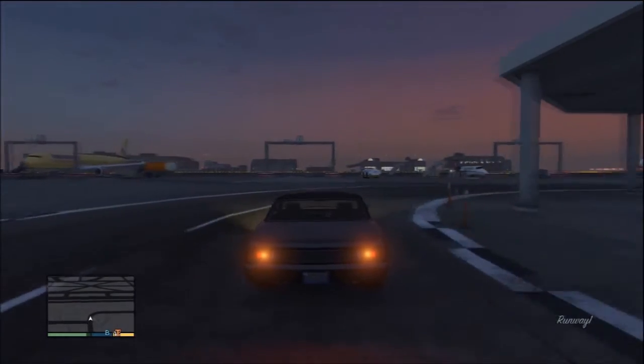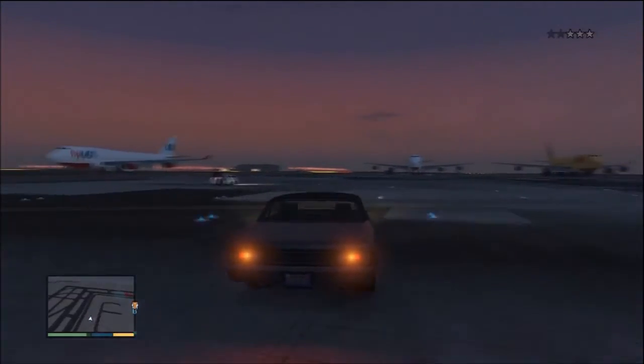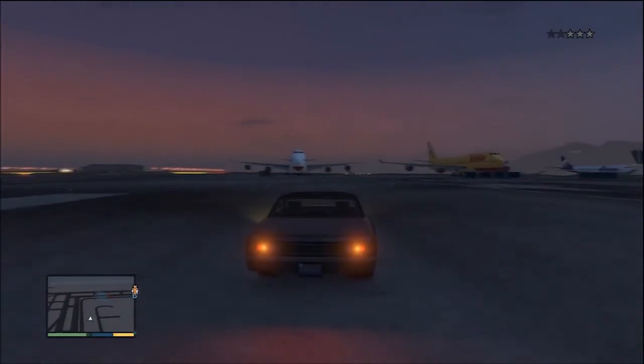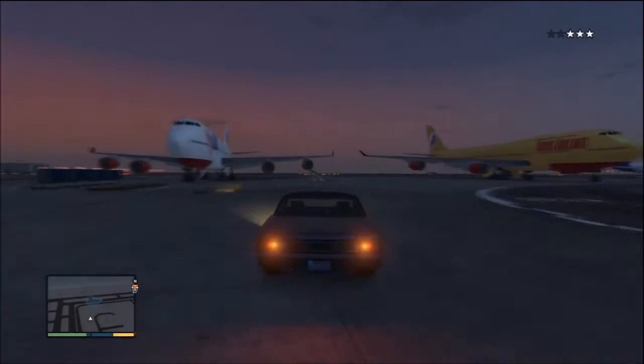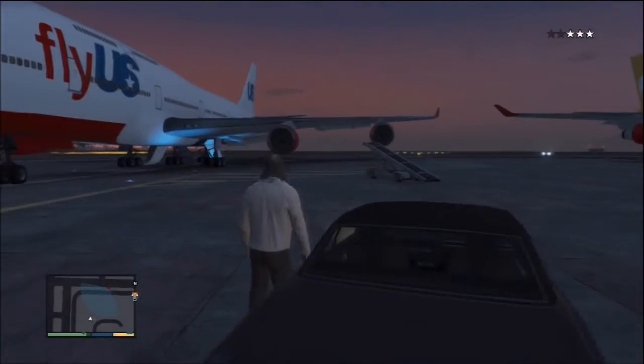Anyway, when it comes to selecting your jet, the best option is to head up here to the right once you enter the airport. And head to one of the ones that is already at the end of the runway, because you will need a fair bit of runway to take off in one of these things. So these are your better options.